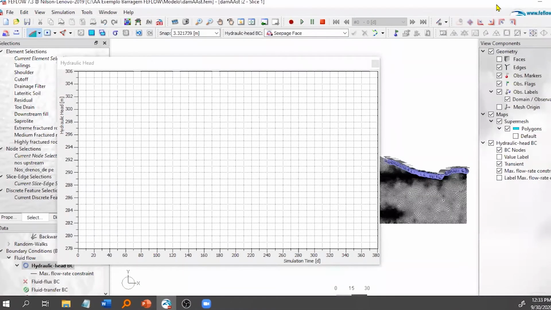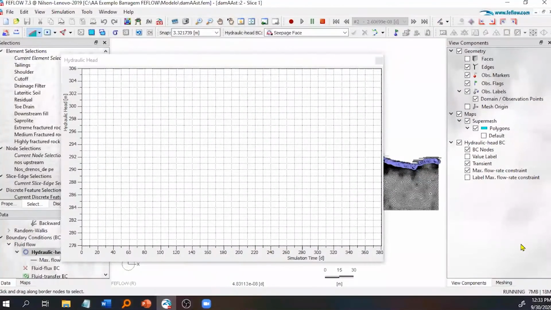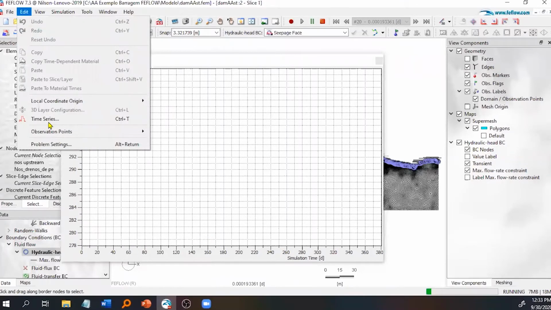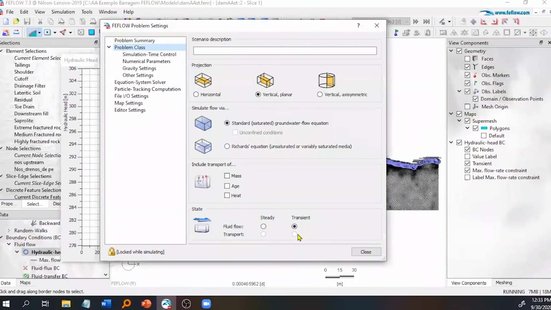And in FEFLOW, it shows that it's running, and as soon as it runs, it will show as yellow here, this part. Let me just make sure one thing. This is problem settings. This is transient, so it will take forever.